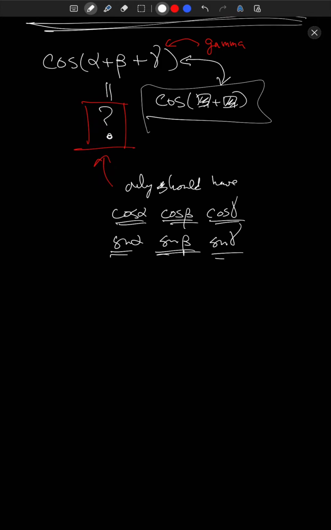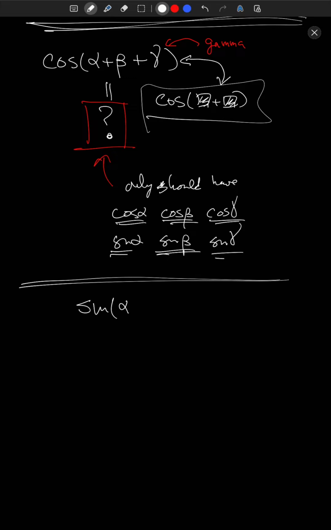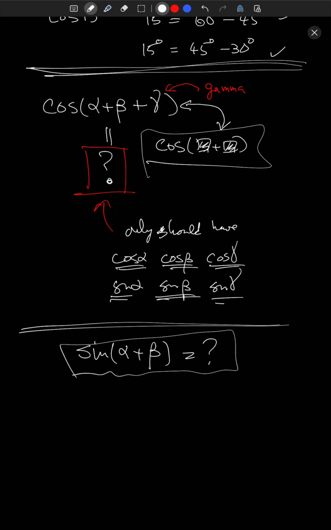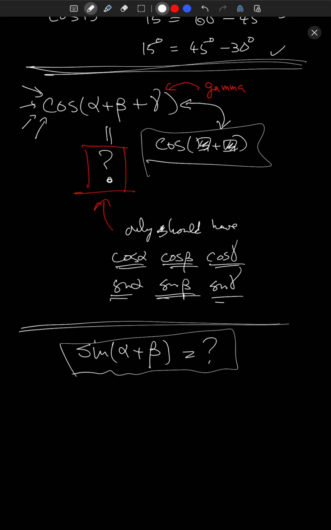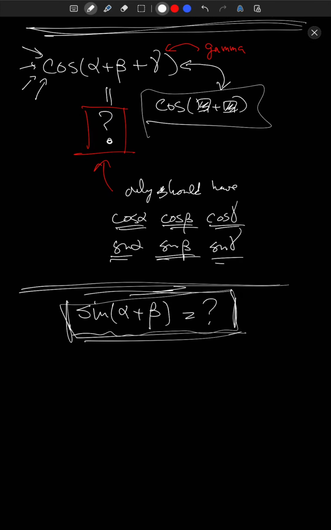And another good one to try to figure out, which is much, much more involved, is what's the identity for this? Because obviously the next question is, if I know the one for cosine, how do I figure out the one for sine? So you can play around with this one. The one above I'll probably give as a paper homework, but the second one we'll talk about next week. And the hint is, you've probably realized, it's just going to come directly from the cosine identity.